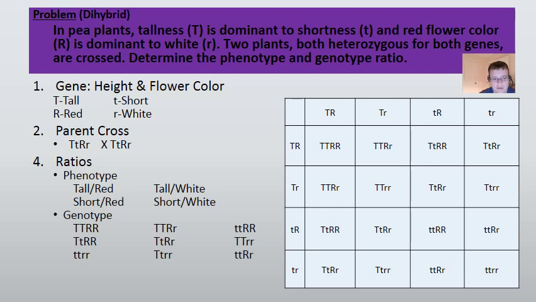So, you can also do that with the genotype, all right? So let me go ahead and erase this so that we can look at the genotype. So the genotype, we have all these different combinations that we can get down here listed at the bottom. So if we go through and just look for each one, we're going to have one of these. So let me get this in black ink. We'll have one of these, so 1 out of 16. And I'm just going to put the whole number. All right, so that would be that one there.